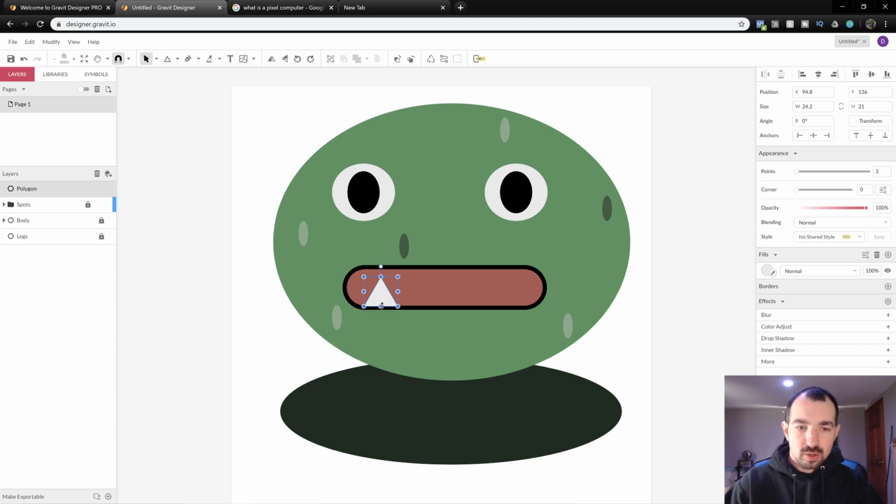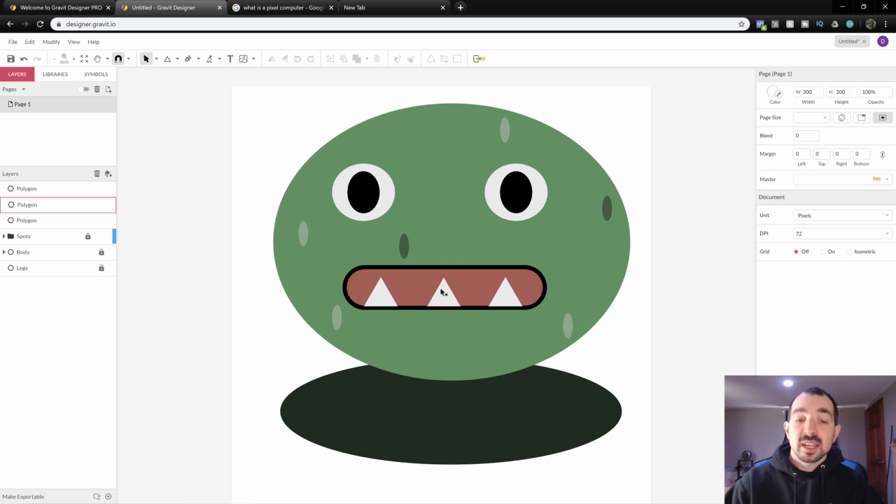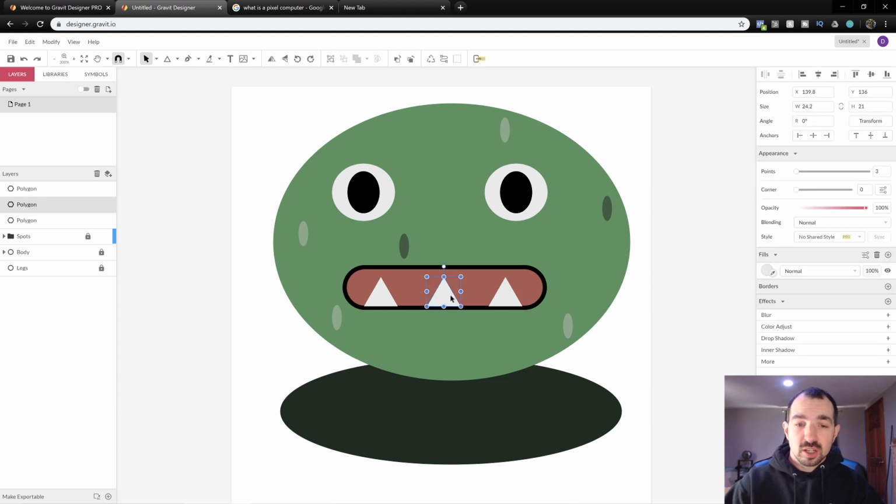Cool. So copy, paste, add another one. Wait for everything to be lined up. Good. Copy, paste. The same thing right here. Awesome. Now I'm going to create one of these, copy it, put it right here. Then I'm going to go up here to this little button that says flip vertically. So if I do that, there we go.